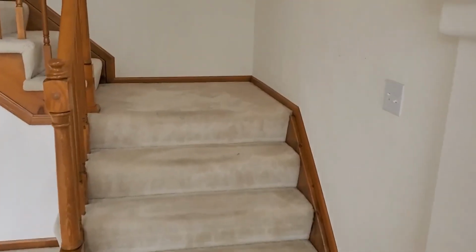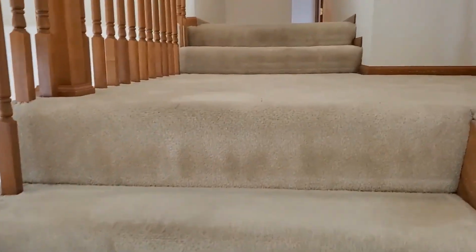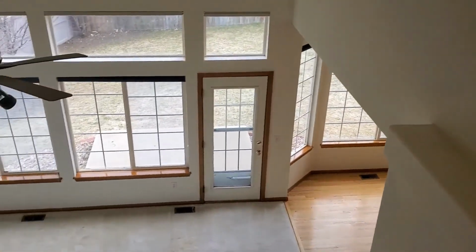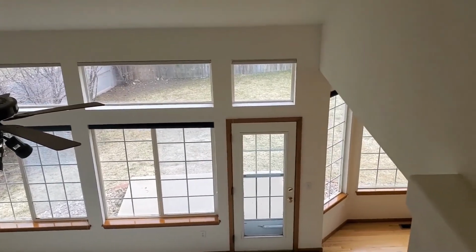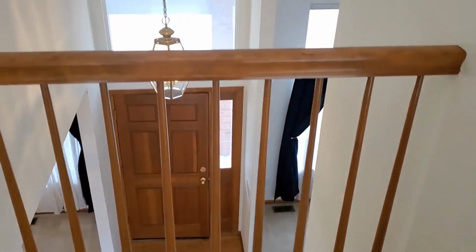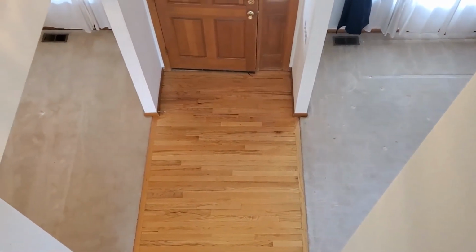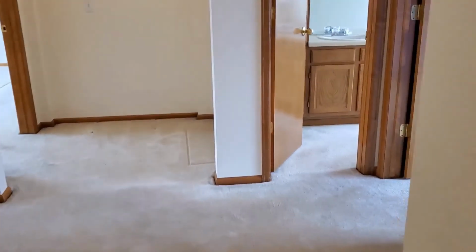From the living room, we're going to go up the stairs here. The stairs are nice and open. This house has really taken a nice advantage of the windows on this wall over here. From many angles within the house, you've got access to those windows, and that's what makes this really well lit. Once you've got new carpet in here and a coat of paint, this is really going to be a warm and gracious house. At the top of the stairs, on the other side, you can look down into the foyer, and to the right is our library, and to the left is our dining room.